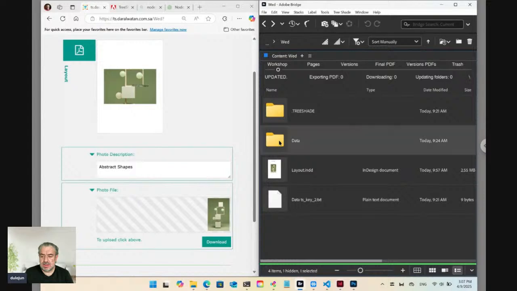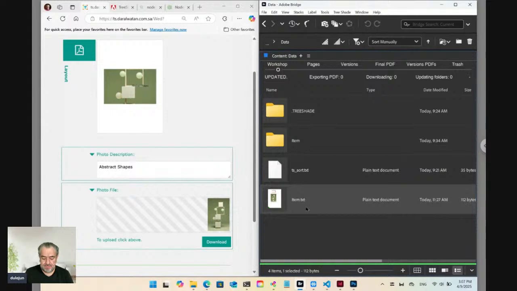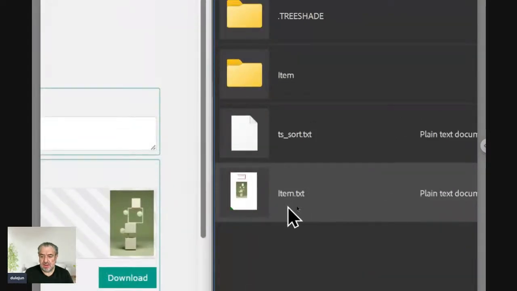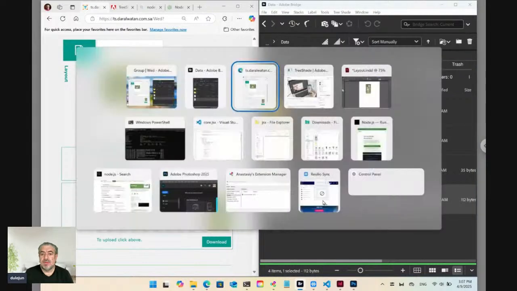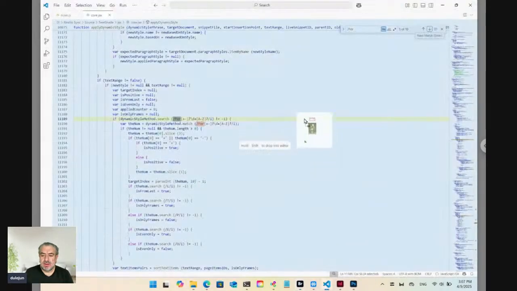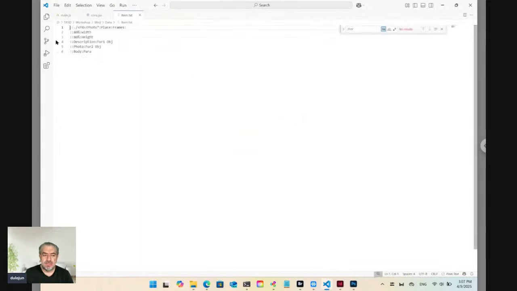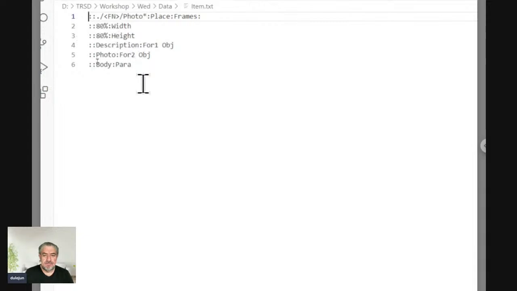Here inside the data folder, I have this text file that contains dynamic content. If I open it here, I have this dynamic content.